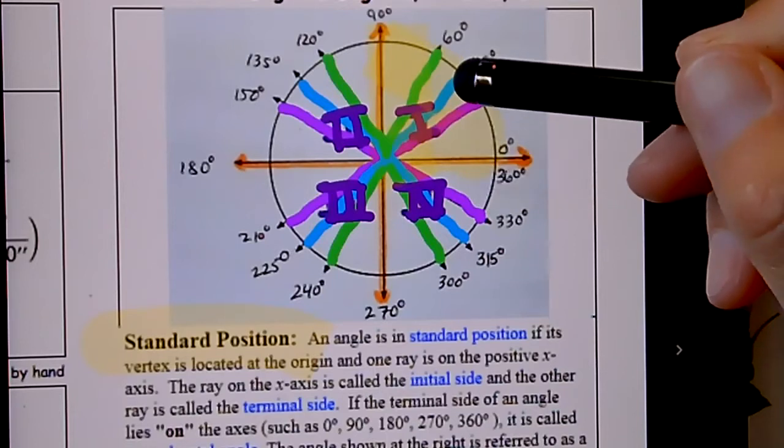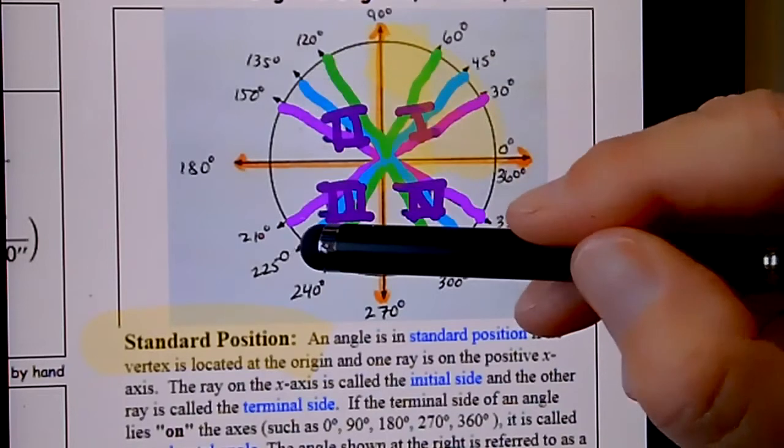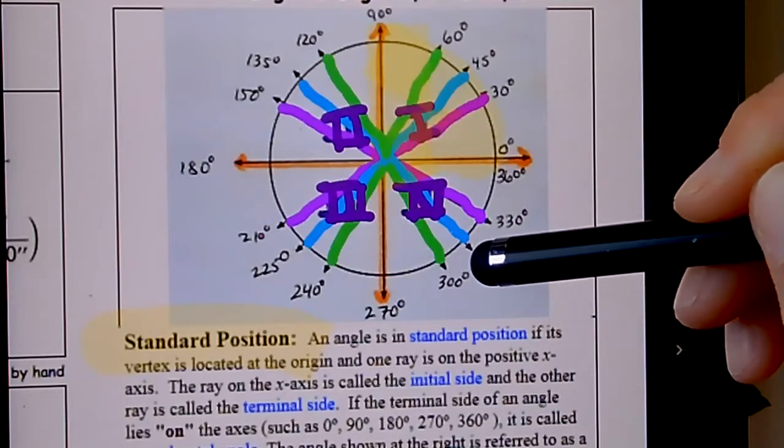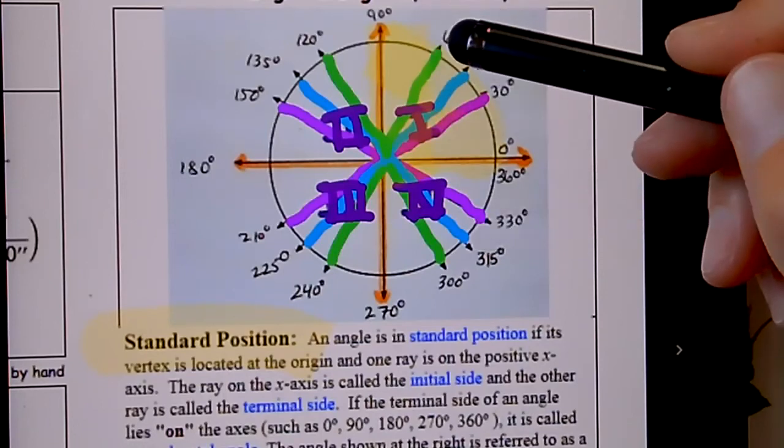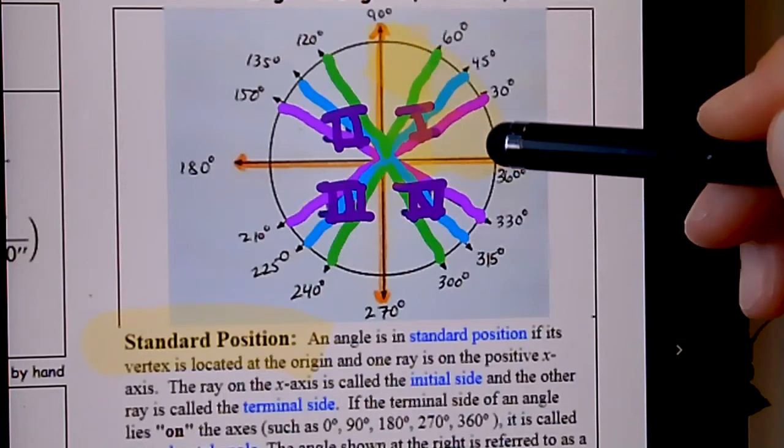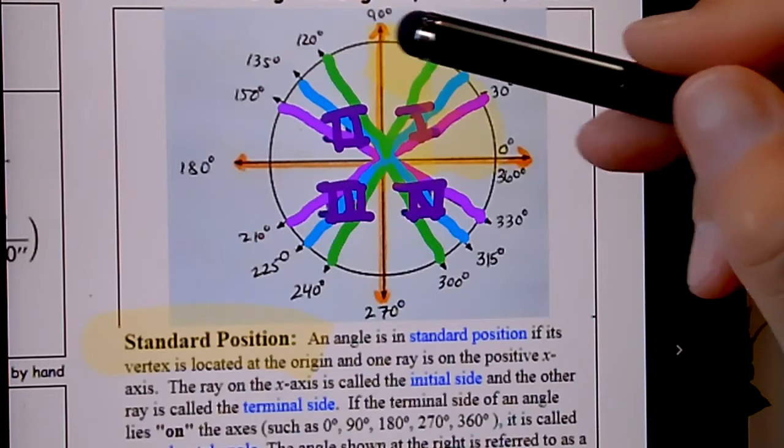Similar with the 45 degrees. It would be a reference for all three of these, along with any other angle that is 45 degrees above or below. And then 60. And that's true of any angles in between here. But again, these are kind of our important ones.